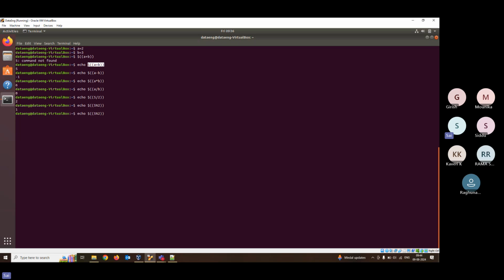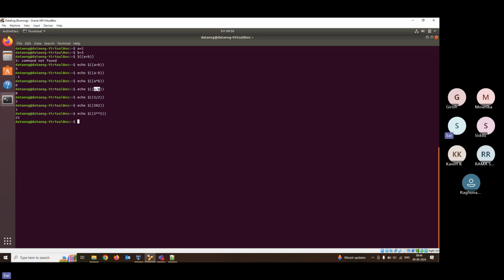And one more thing. Okay. Now, this one, maybe you are clear, A plus B. This is A minus B, 2 minus 3 equal to minus 1. A times B, 2 into 3, that is 6. But A by B, why is it 0? And 5 by 2, why is it 2, why not 2.5?